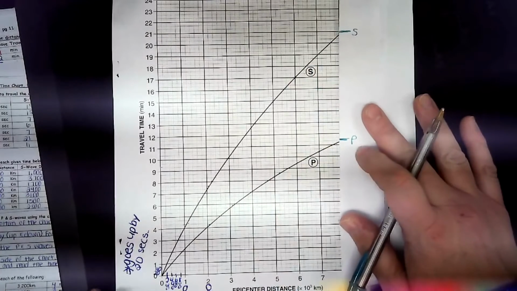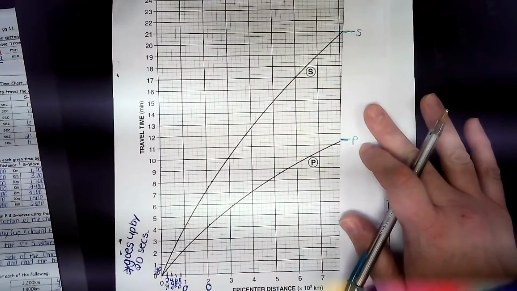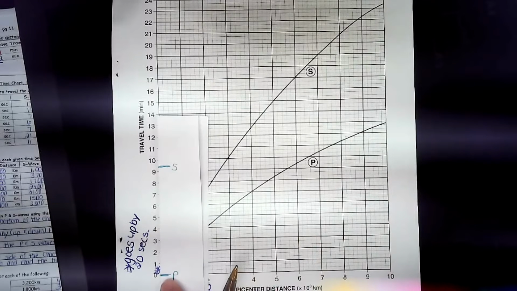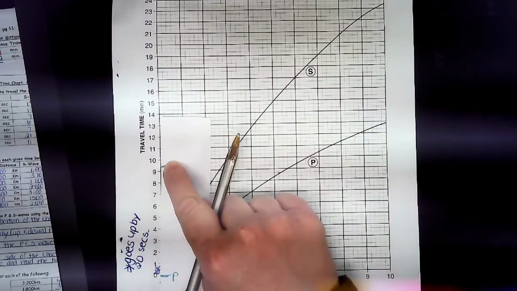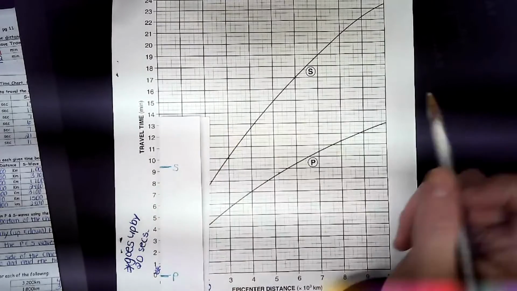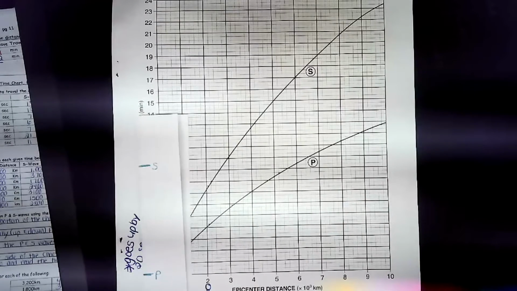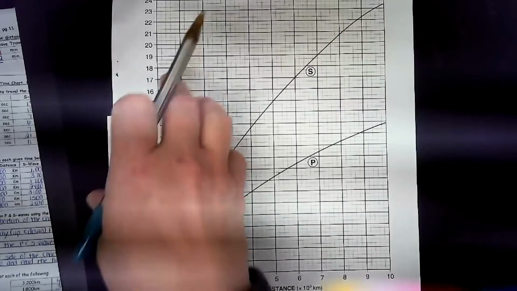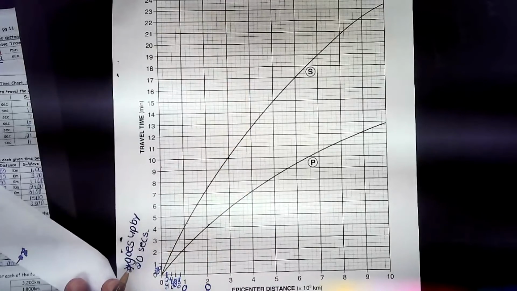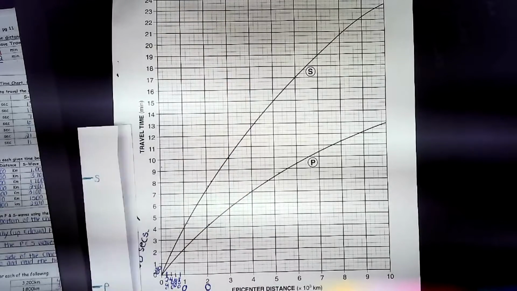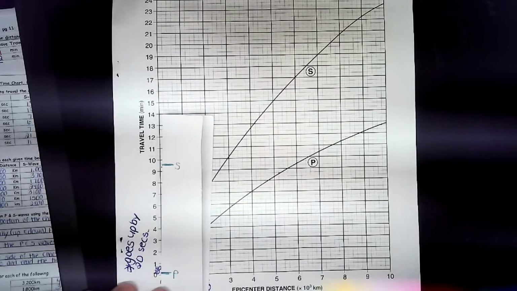Here's why. Now you're going to do step 4. Move the scrap paper to the left side of the chart. Put the P on the 0. So where my mark for P was, goes down to the 0. And now my mark for the S wave is where I'm going to read the time. Now, if you had done this on the other side, you would have been covering up the numbers. So you would have had to peek under, and yes, you could have done it, but this just makes your life easier. So again, you've got the P on the 0.